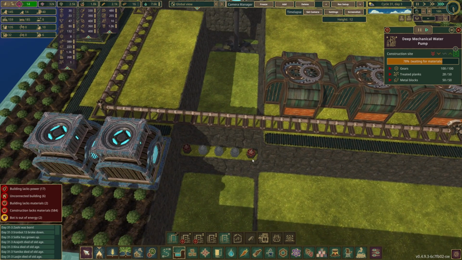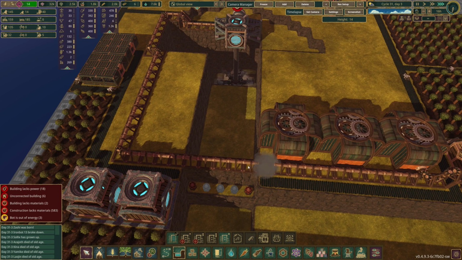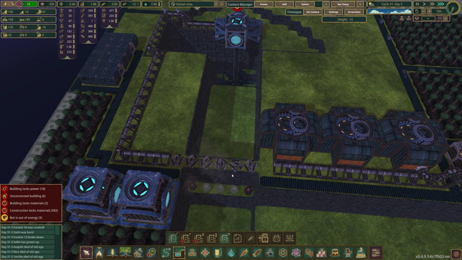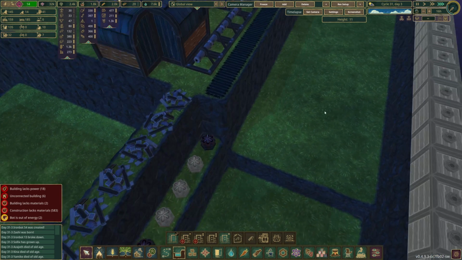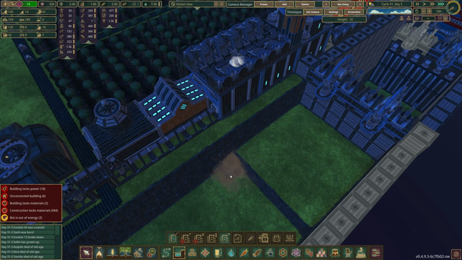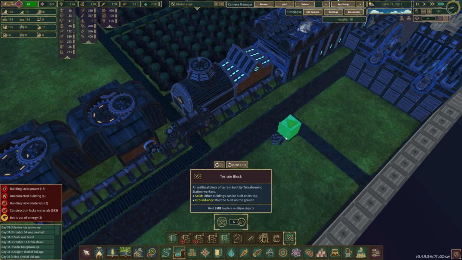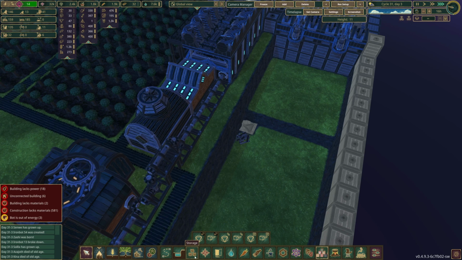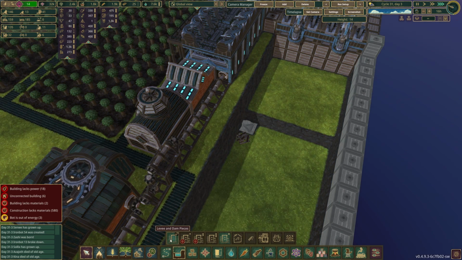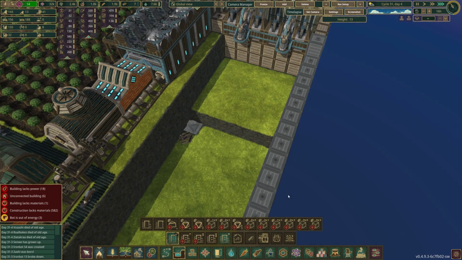Though we do have to complete this, so let's see. We've got enough dirt right now. We'll do that. And put in... I guess we don't really need this anymore. So we'll put a terrain block in there. And a landscape. There we go. Okay, we'll mess around with that later.